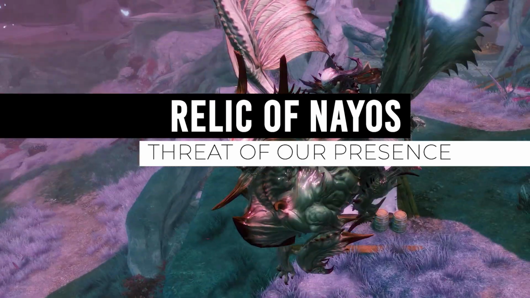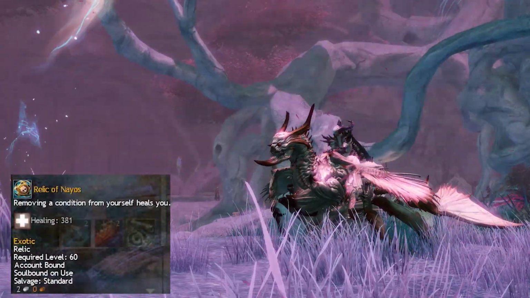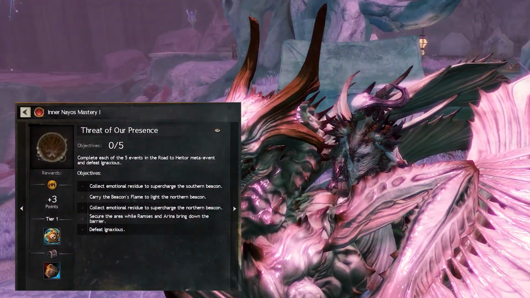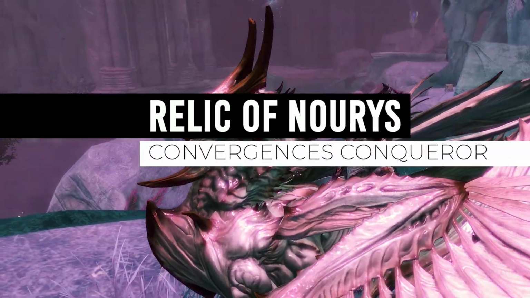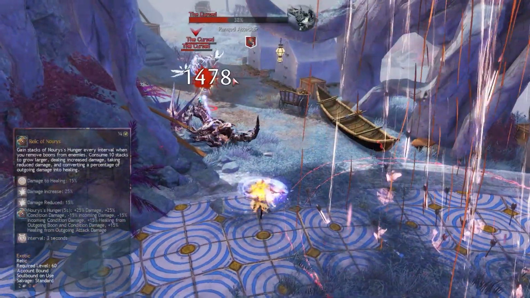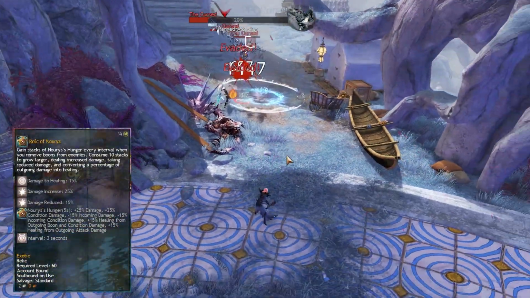The Relic of Naos. Here, removing a condition from yourself heals you. Well, that's very nice. And to unlock this relic, you need to complete the Threat of Our Presence achievement. Next up is the Relic of Naris. Gain stacks of Naris's hunger every interval when you remove boons from enemies. Consume 10 stacks to grow larger.